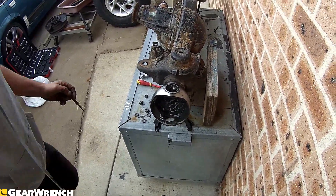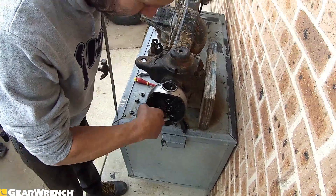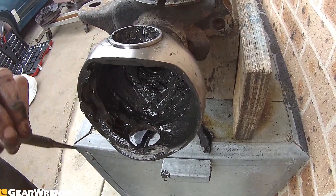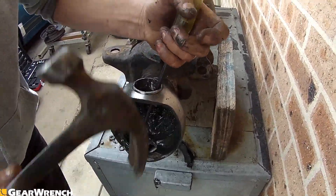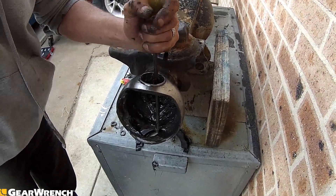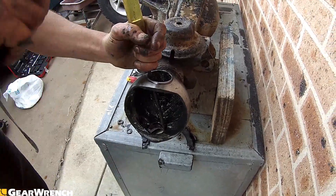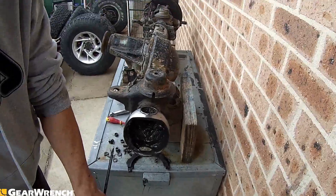If your bearing is absolutely stuck in there, that means it's gotten too hot and something's gone wrong. If we wipe back the grease, there's little notches - can you see that little notch? We'll use the screwdriver - get the screwdriver into the notch, little tap one side, work to the other side. And bang, bottom one out. We do the same with the top one.